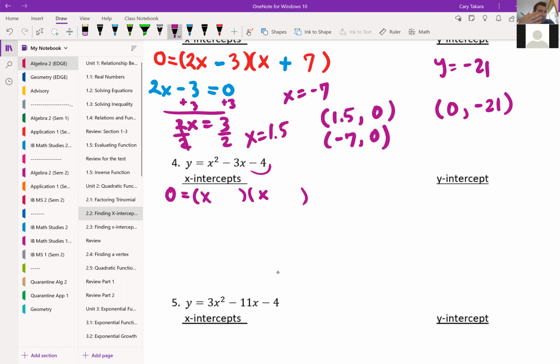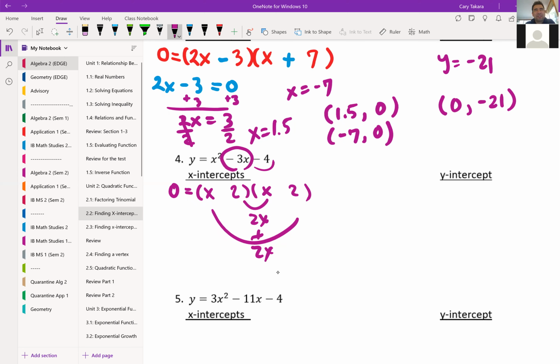Yeah. Again, this is what I mean by experience. More and more you do this, you're going to start to see what's going to happen for each choice you make. Like, well, 2 and 2, that's 2x, that's 2x. But I want to create -3x. And it's impossible to do 2x and 2x and get 3x by adding them. You can get 4x, you can get 0x, but not -3x. So 2 and 2 is not going to work out.